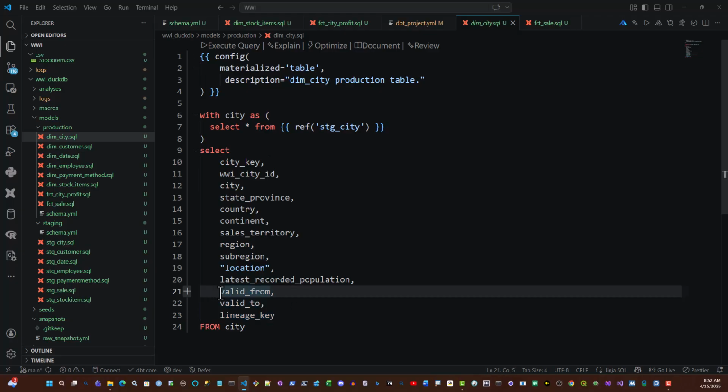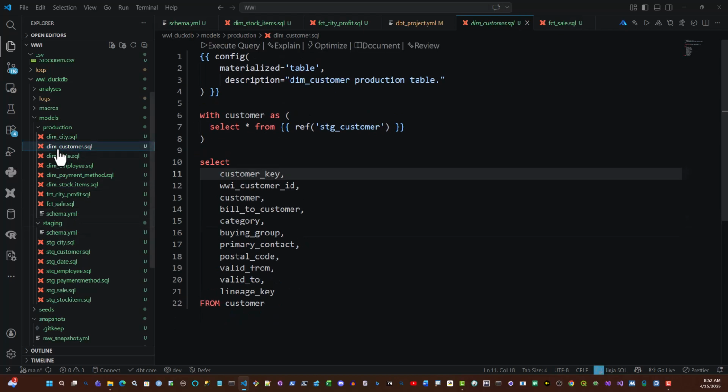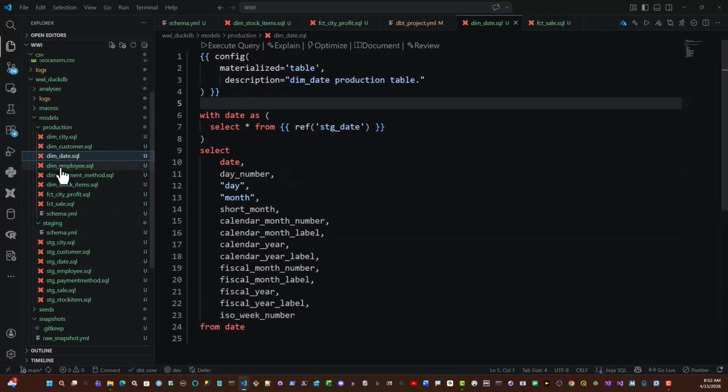Now this is basically what you're going to be using for any new data that comes in to the fact tables. This will perform the snapshot. Okay, so that's that one. And all of these are pretty much the same. There's nothing really fantastic new here. I just created these so we can finalize it into production.